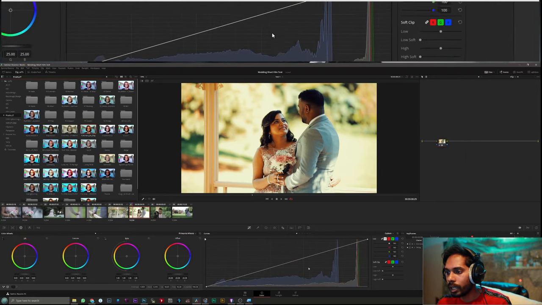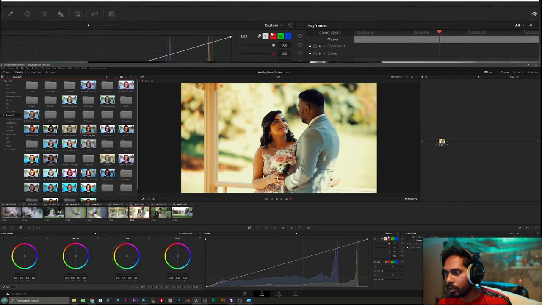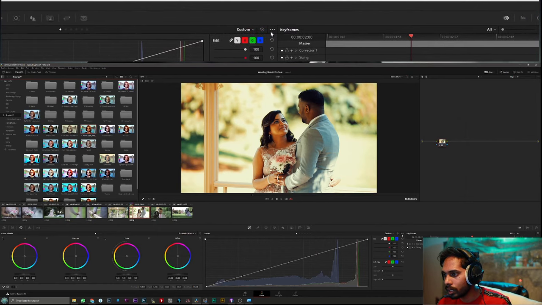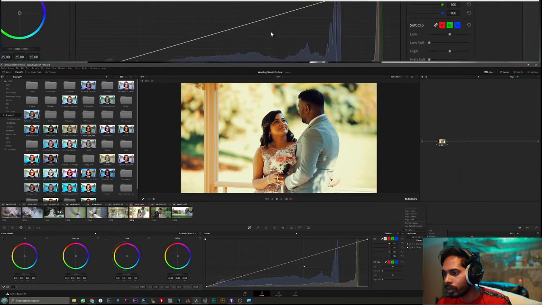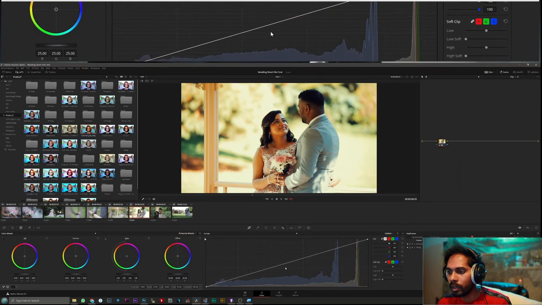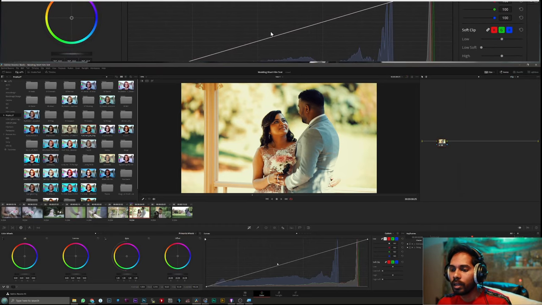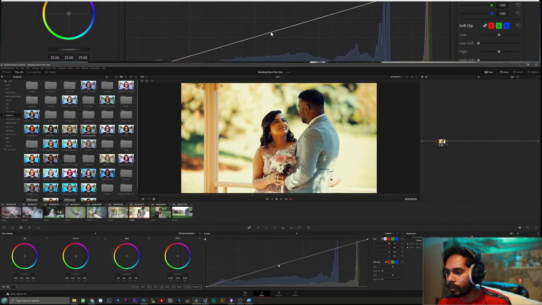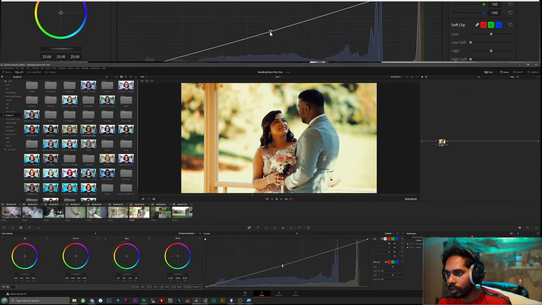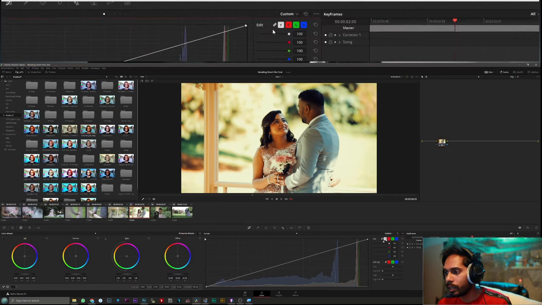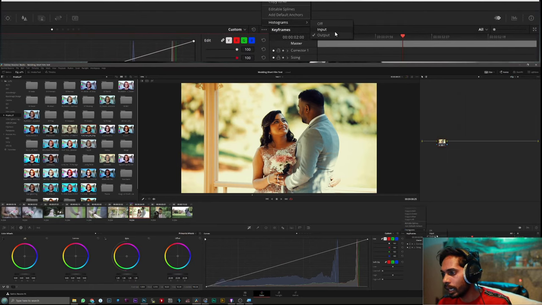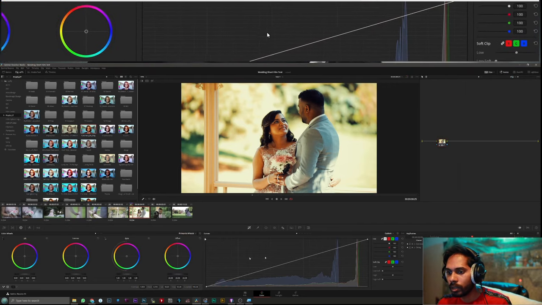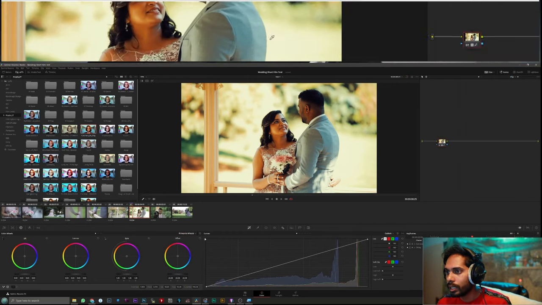Also, when you first get Resolve, you need to go to these 3 dots here, go to histogram and set it to output. For the curves, you need to set your curves output value to out instead of input, which is normally default.